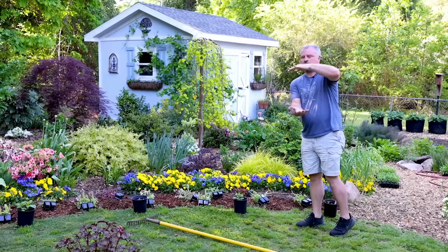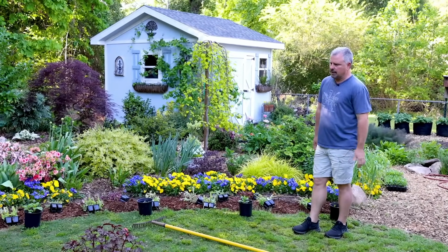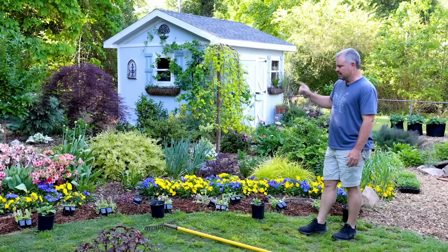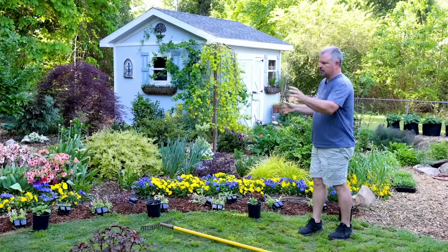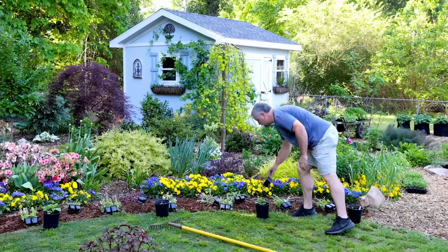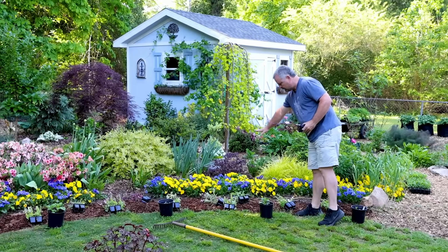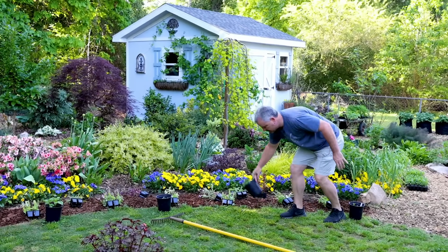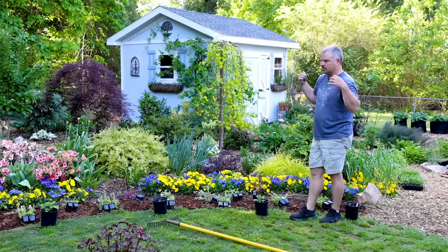The Summer Jewels Salvia will reach maybe 14, 15 inches in height during the summertime, and it'll flop over a little bit actually into the grass. It's pretty much what it does. The Gomphrena will reach about the same size, maybe slightly taller, so they're just going to get intermingled in the stripe of Salvia. The Celosia, on the other hand, will end up quite tall, and can end up in this height, and so they're going to go in the back. And the Dahlias, even taller than that, that are in these containers that you're seeing sitting on the grass right now, they'll get planted in the back of that. So that is the strategy.